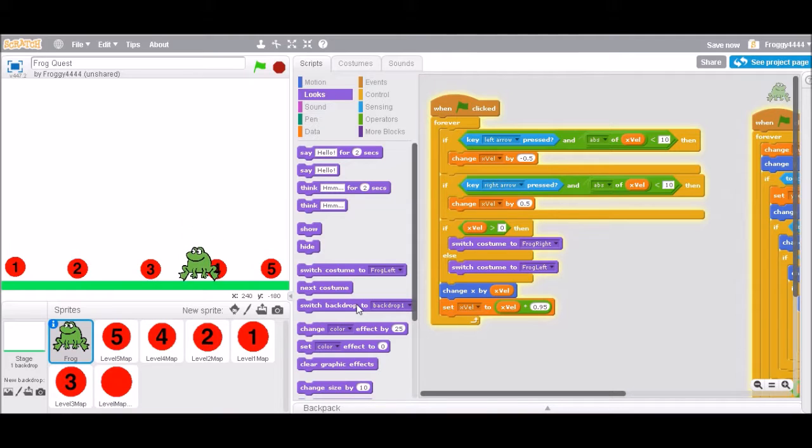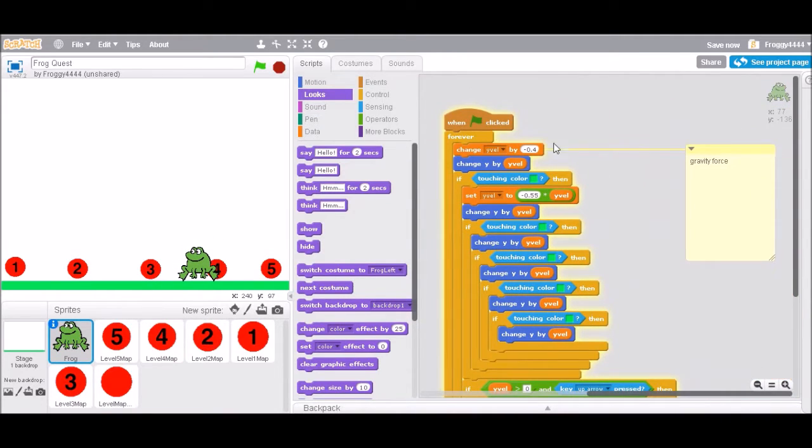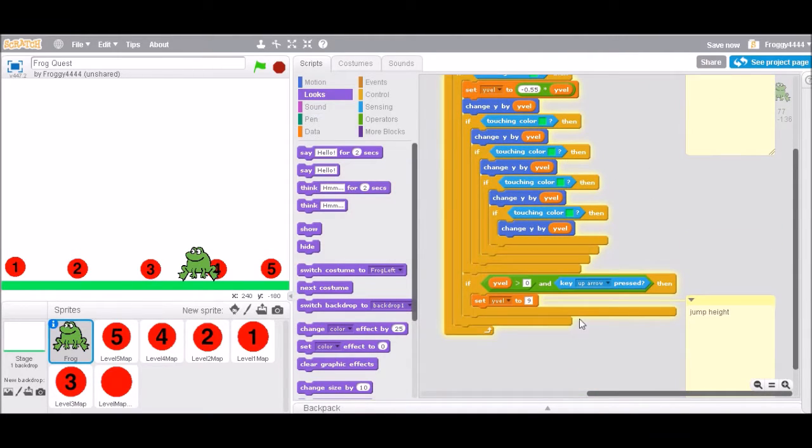And then here I have a note here because this number is kind of like the gravity, and this is like our jump height. It doesn't mean it goes 9 up because it doesn't, but depending on, if you change that higher, it'll jump higher. Like if I change this to 12, then now if I hit up, it'll jump a lot higher. I don't really want that. So I'll change it back to 9.